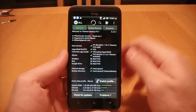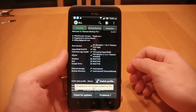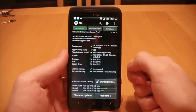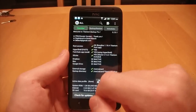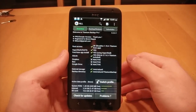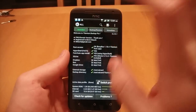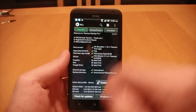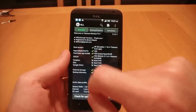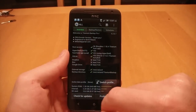It's the first app I install on a phone after whatever I do, whether it's install a new ROM, get a new phone, erase it, whatever. Titanium Backup is always the first app that I install. So it'll allow you to back up your apps, restore them, filters, back things up to the cloud, whatever you want to do. Titanium Backup is there for backups. So definitely use that if you are rooted. If you aren't using it, I don't know where you've been, because Titanium Backup is a great app.